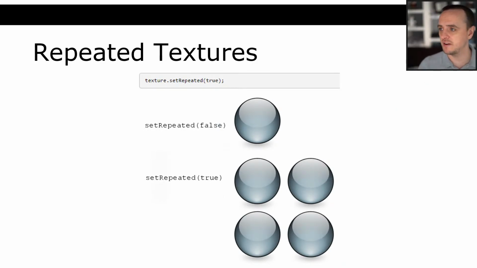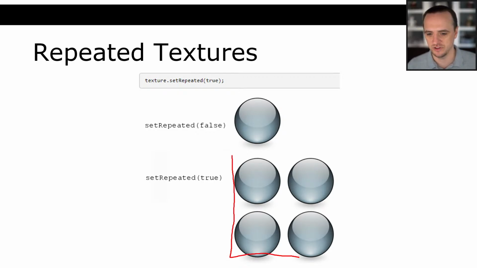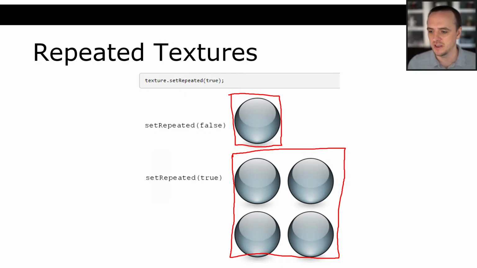We could also have repeated textures. So for example, let's say I had a texture that's this big, but I have an image file that's this big. So what you can do is if you give a texture a specific size and then load in an image of a different size, by default, it will just stretch it. So the default behavior is to stretch to fit the texture. However, if you set repeated equal to true, it will sort of tile it on the texture rather than stretching it. So there's this option as well. We won't be using this in this course, but it's just there if you ever need it.